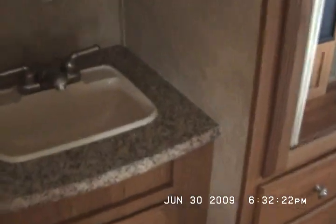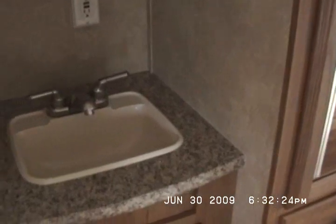One nice feature about this: quad bunks. Look at that — four bunks. Kids can bring their friends. There's their entertainment center for a TV. Storage hatch — or laundry — whatever you want to put in it. The sink is independent of the shower and the toilet, which is kind of nice. Dad can shave while Mom's taking a shower.